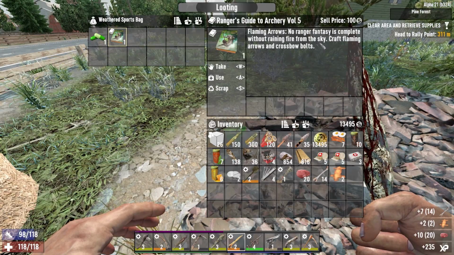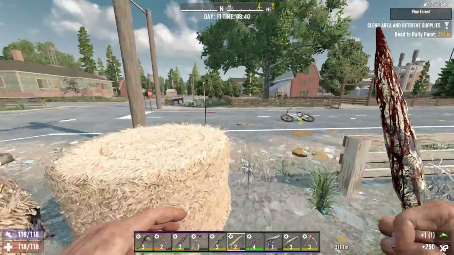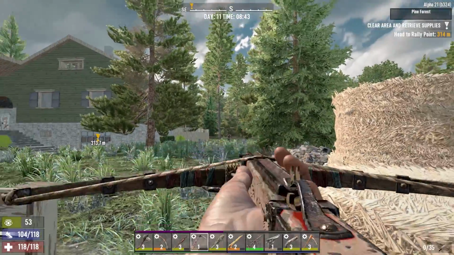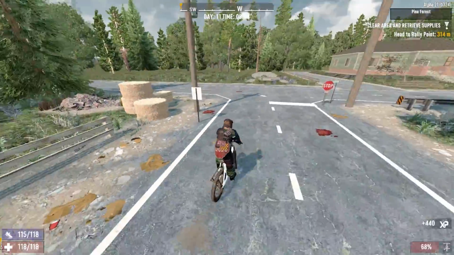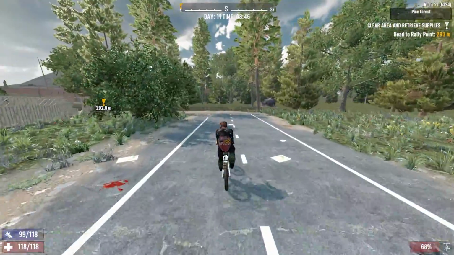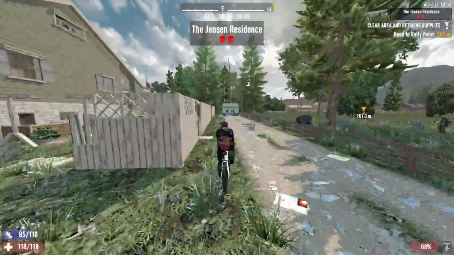Oh, what's this? Craft flaming arrows and crossbow bolts. Well, Tommy, seriously. I don't know if we're going to be crafting flaming ones. It's the exploding ones I want to make, and that's why we're collecting all the steel arrowheads.